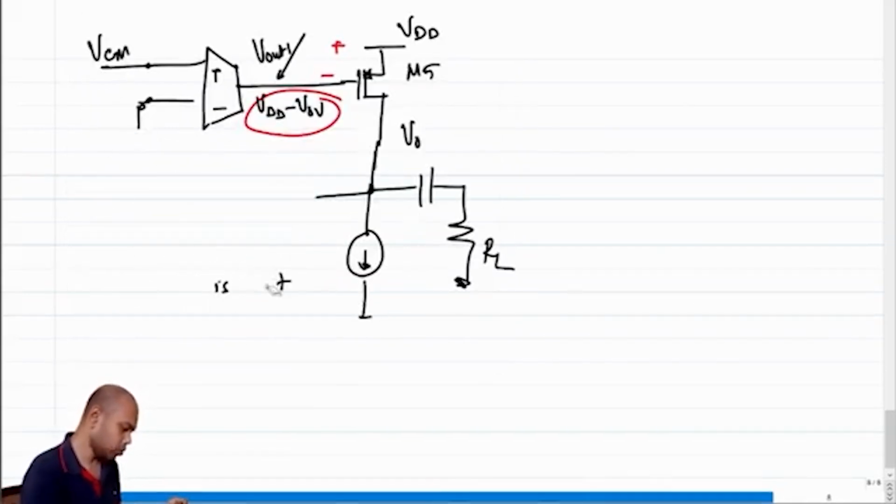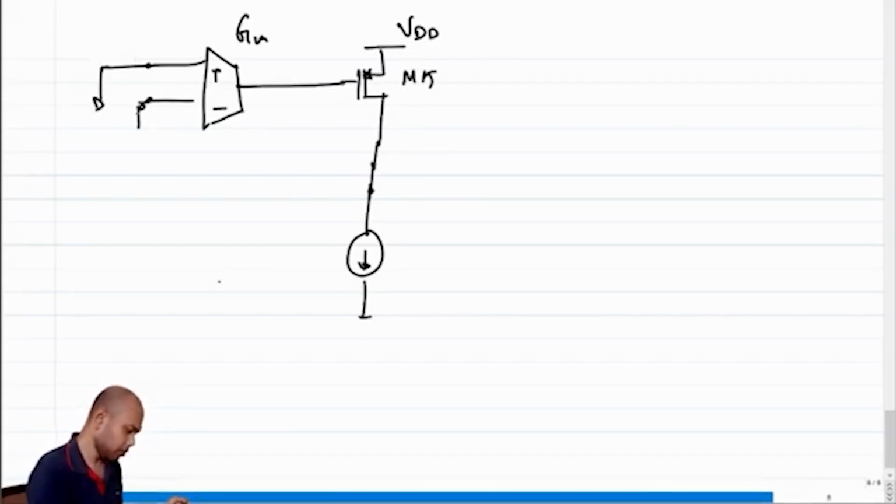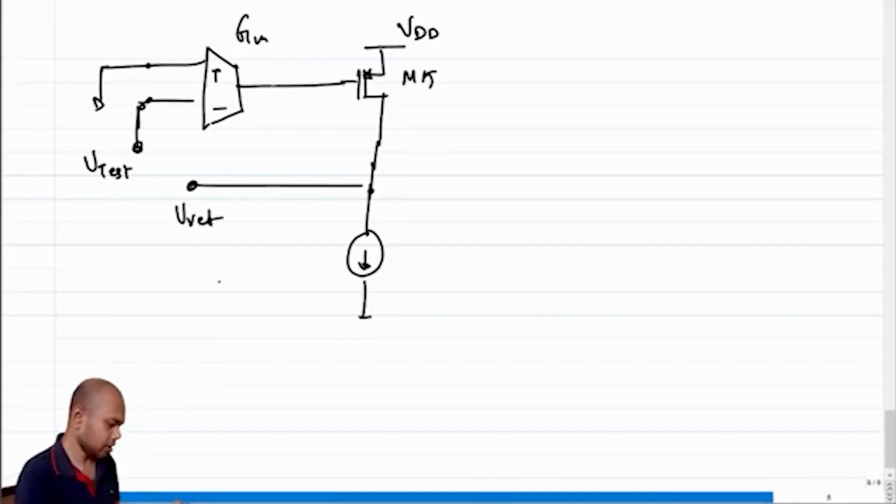So loop gain, let's do loop gain, right? So to do loop gain, what do we do? We incrementally ground the input, break the loop, right? This loop will be closed, so I'm breaking it here, and I apply a test voltage here, and you observe the return voltage here, and we know that there is an output resistance R out here, right?